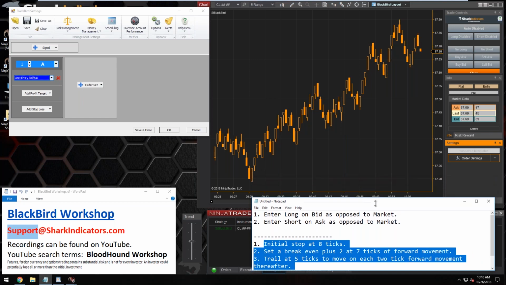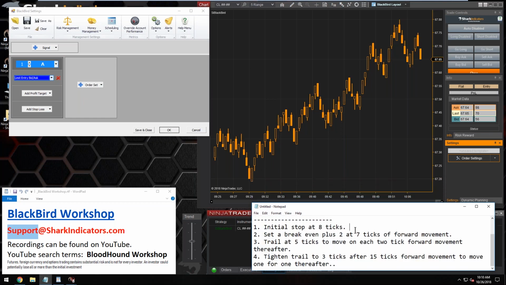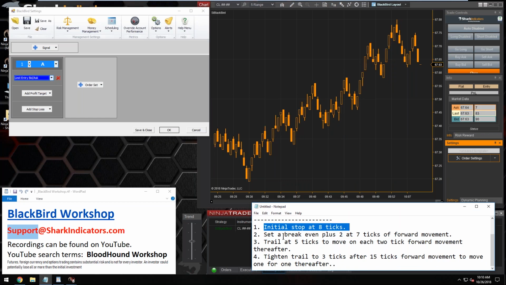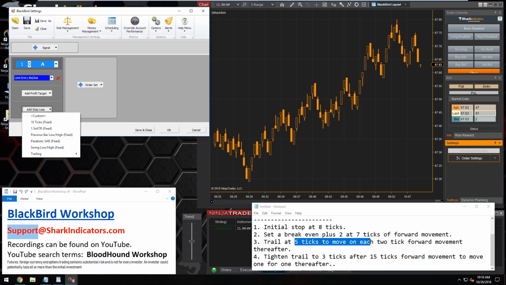All right, let's shrink this down a little bit. Okay, so the initial stop loss placement is going to be 8 ticks. And we do have a break even +2 at 7 ticks, and then we're going to do some trailing here. So from the stop loss, I'm going to use one of these quick list rules here.